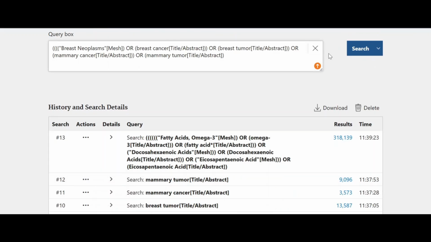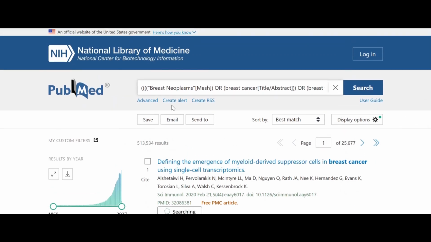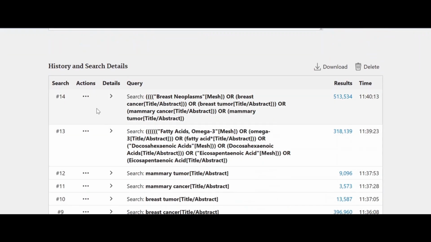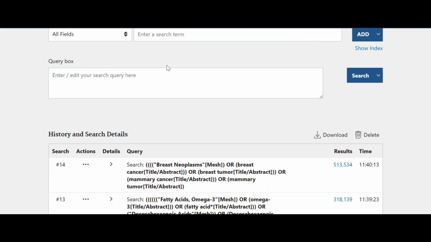Now we will also search this. And then as you can see, here's the number of hits if you combine all these synonyms together with OR. And you can also decide to delete a query if you do not want it anymore.